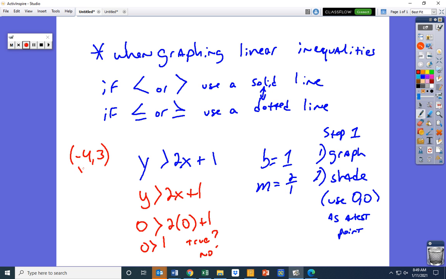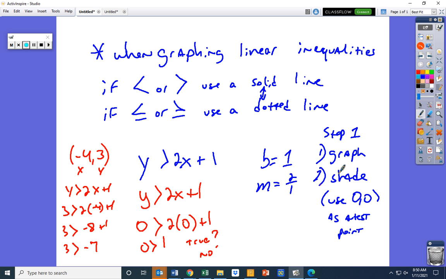Okay, so if I plug that in, that means x is negative 4, y is what? 3. Okay, so that means y is greater than 2x plus 1. So y is 3 is greater than 2 times negative 4 plus 1. What's 2 times negative 4? Negative 8 plus 1. What's negative 8 plus 1? So is that true? Is 3 greater than negative 7? Yes, it is. Okay? So any point that you choose in that shaded area is going to make this inequality true. A little bit complicated at first, but you kind of understand how we did this.